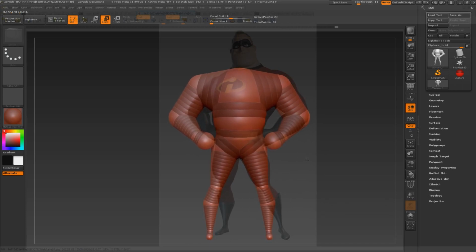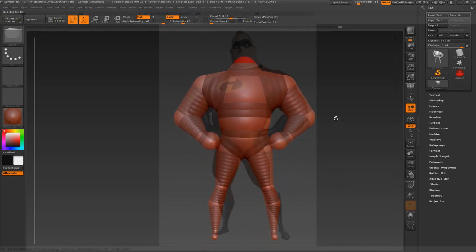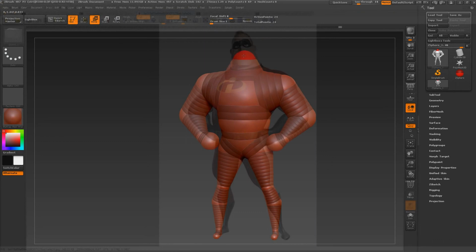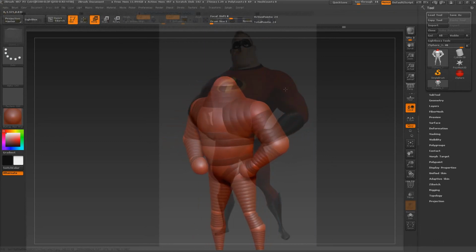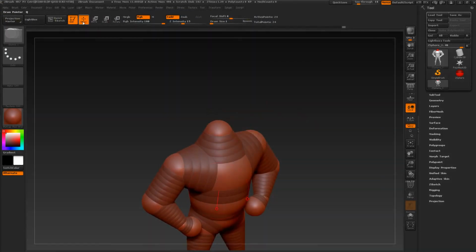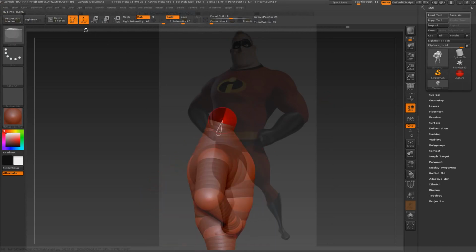And now let's add the neck, something like this. He has a very, very big neck and head. And then for the head, for now we're just gonna add a sphere, like so. Let's see.